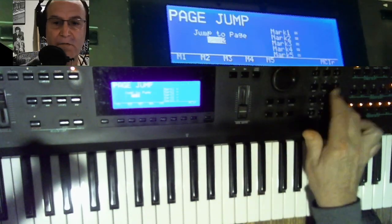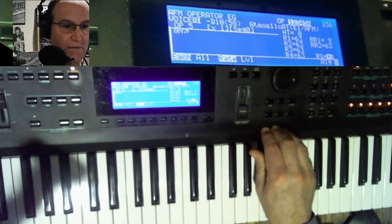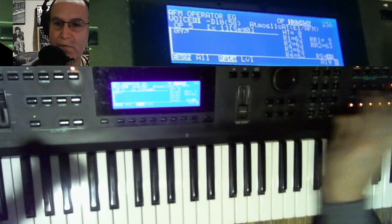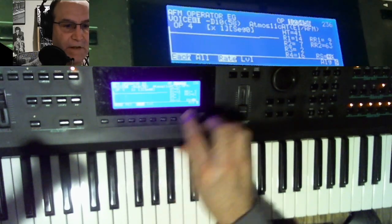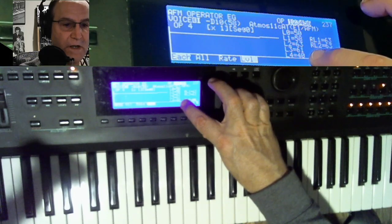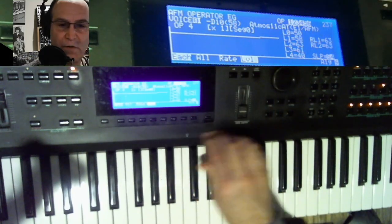And if we go to its envelope page, let's go to the EG for five, it's basically set to go through and gate off after a long period of time. So we look at our levels. We have a level of 40 after it stays up really, really high, in the 50s and 60s. I'm going to go to the graphic page here.